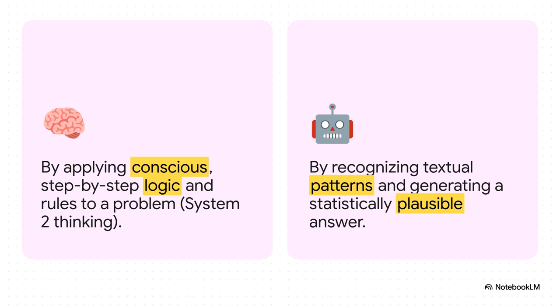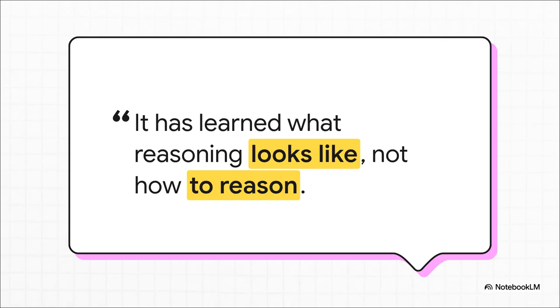You work through it step by step. An AI does not do that at all. What it does is it has read millions of examples of humans reasoning. So it doesn't know how to reason, it just knows how to produce a sequence of words that looks like what a reasoning human would say. It's an expert mimic. And this right here, this is the whole game.